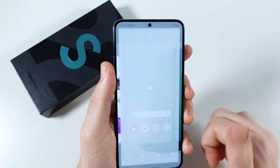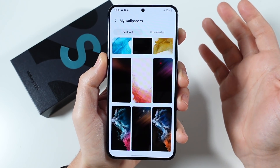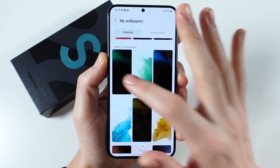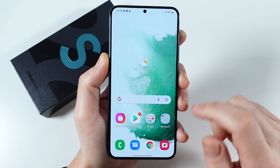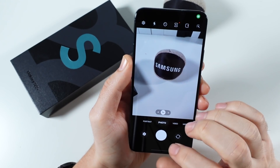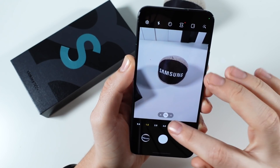Let's take a look at the wallpapers — it's pretty much the same as the other S22 models. I definitely like the green wallpaper; it goes with the green phone, with the green stars right there. Now the camera setup on here — let's bring in a quick sample with a hacky sack — the camera setup is actually identical to the S22, not quite the S22 Ultra. So you're not going to get that 100x zoom.